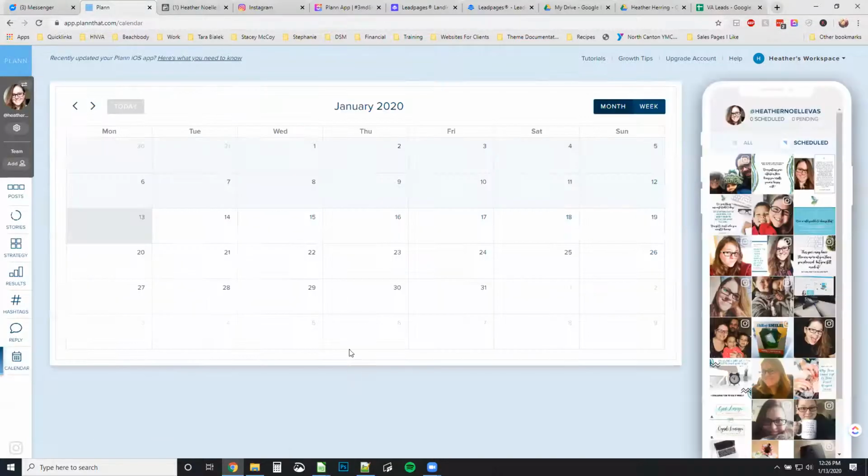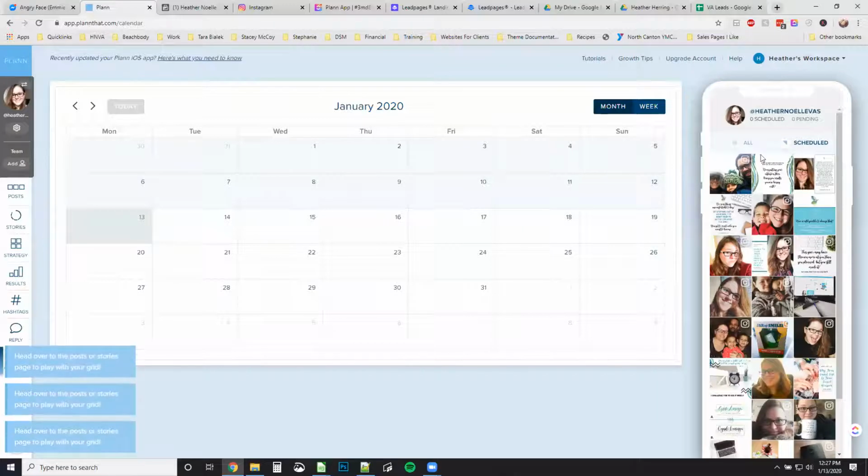Right. All right. And the last feature is, again, no big thing to speak about. It's your marketing strategy, like a calendar view of your posts, which, again, I don't really use because everything's already plugged in. Like if I click scheduled, I don't have anything scheduled, so it's not going to work. But if you have posts pre-scheduled and ready to go and you did a week's worth, you'd be able to see what's in here.